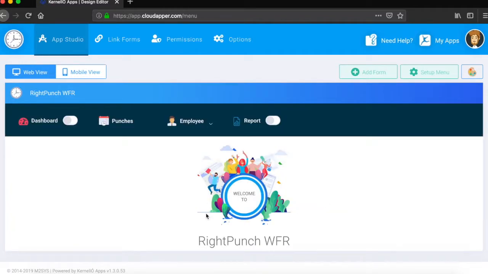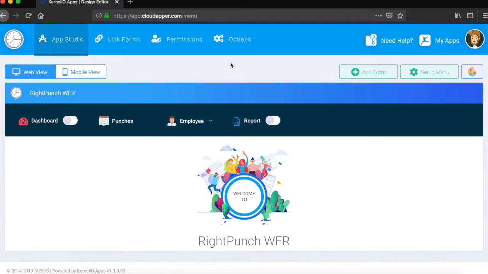Yeah, so this is the design view. All the employee form and punch form are already created. So now we are going to configure how we can integrate with the Kronos system.